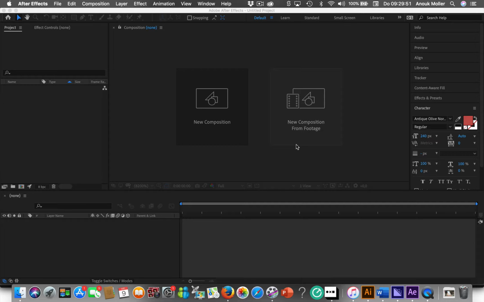So we just created a first document, and a document in this app is called a project. And a project will have one or more compositions. So a composition, which you can create by clicking here, it's like the filling of your project. Without a composition, your project is empty like it is right now. So let's make a first composition.